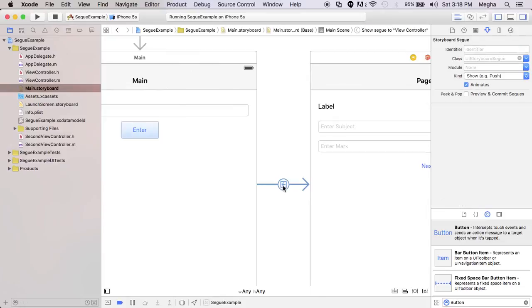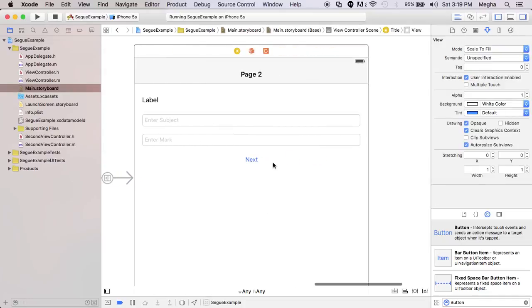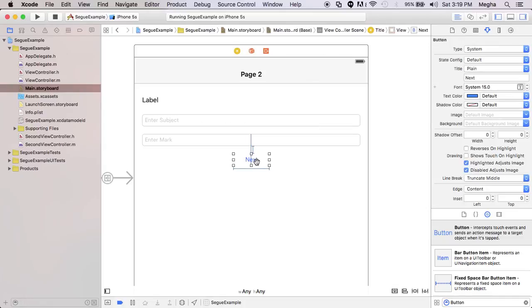Now time to define certain additional work. Segue. A segue is always recommended to have an identifier so that we can check the source and destination view controllers through the identifier. Say, then it will be first, second will be confusing. Say name, first name segue, whatever. So just the name. Once you highlight, give a name for it. Okay. I'm also going to add one more button.